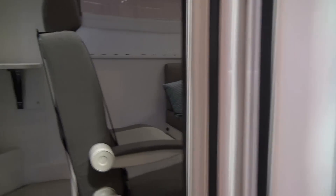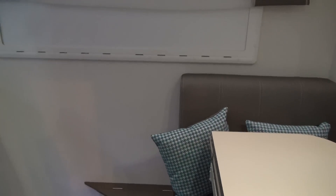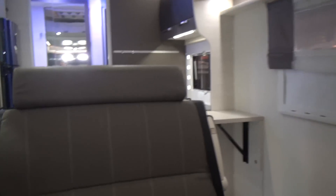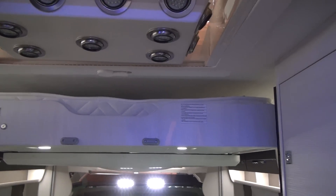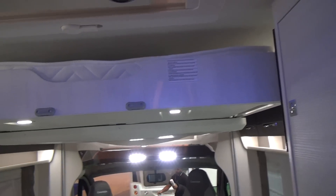Coming in we have a rather odd layout. The bed is above the table, the seats are in the middle, and you've got access to both sides. I don't think that's particularly practical but it is unusual, and there's plenty of room around the table. The bed will come down and sit down here, so when you're ready to go to bed you just bring it down. The thing is of course you will have to make it, which you may not necessarily want to do if you're feeling really tired. There's a bit of space up there — maybe you could leave your stuff up there and just pull it down. Pillows wouldn't fit, but in the summer light sheets and a cover would do.